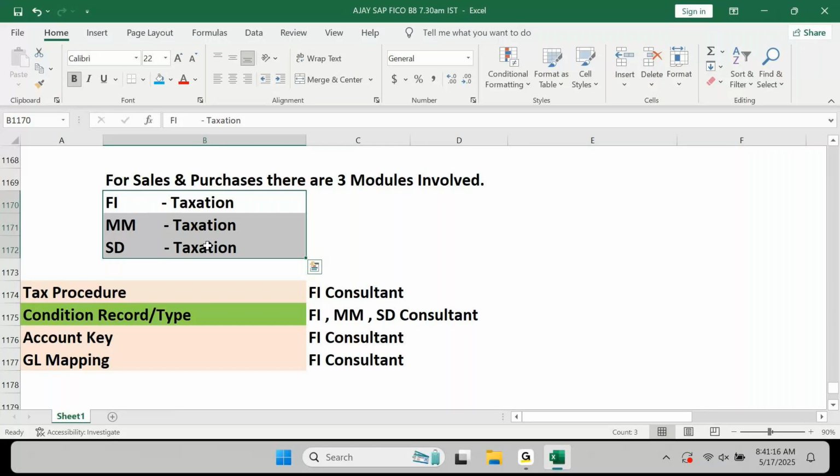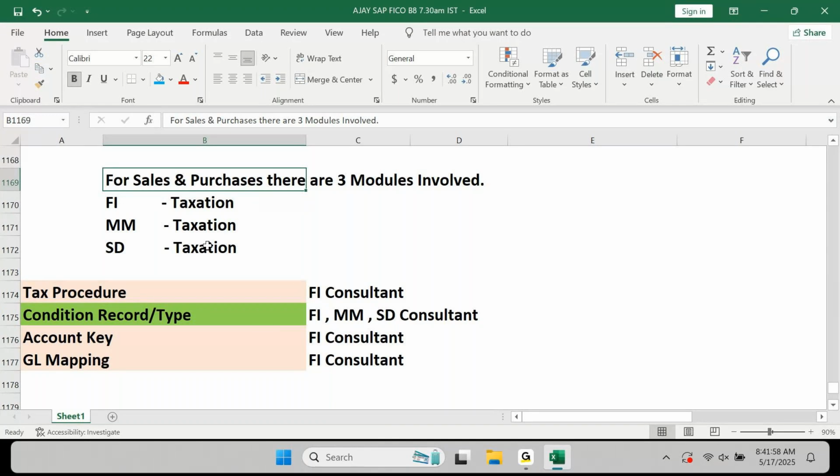We will only prepare for taxation for interview. Yes, sir. When you are telling it clearly, FI-MM integration, MM consultant will do it. We only come in the picture of accounting entry, only OBYC. Yes, no? Yes, sir. Everything is taken care of by MM only. So confidently we talk. Then where is that confidence when it comes to taxation? If everything is taken care of by MM, how come you are taking care of taxation? What settings are you doing in the purchase order to get the tax accounted? Nothing, right? It is configured by MM. It is set up by MM. Am I correct?